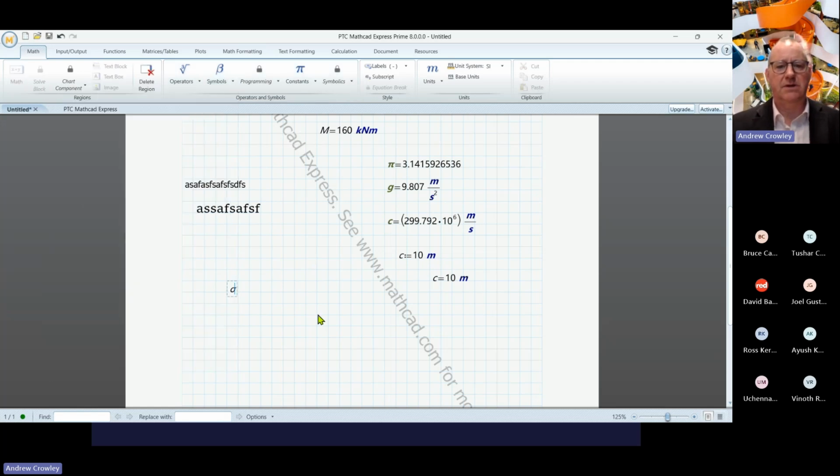So if I go sigma. One way to differentiate different variables is to put subscripts. The shortcut for subscripts is Control minus, and that does the subscript. So, and you can assign that to 52 MPa, for example.